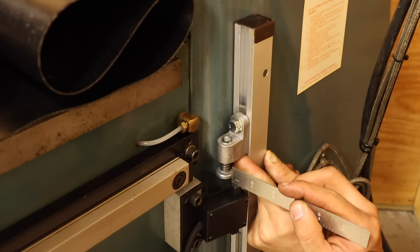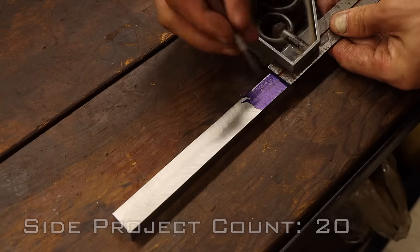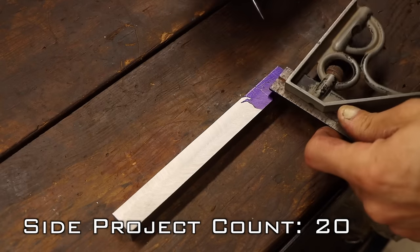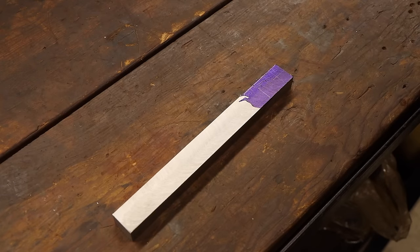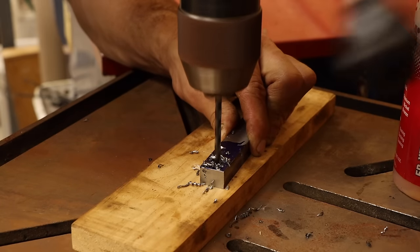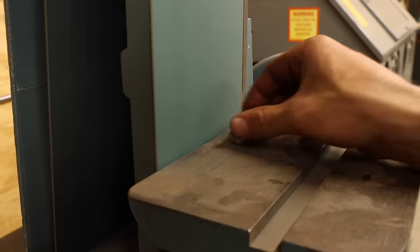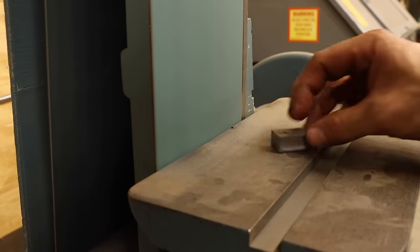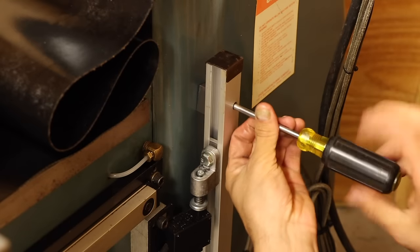But because the casting of the column has a slight taper to it, the top trigger doesn't engage with the switch. Looks like I'm going to have to whip up a spacer block real quick. It only needs to bolster the rail out about a half inch, and I just so happen to have some half inch scrap laying around. First I'll make a through hole for the mounting screw. Then cut this to length on the bandsaw, and grind a slight chamfer on each of the edges. Now I can drill and tap a mounting hole and bolt this thing down for good.